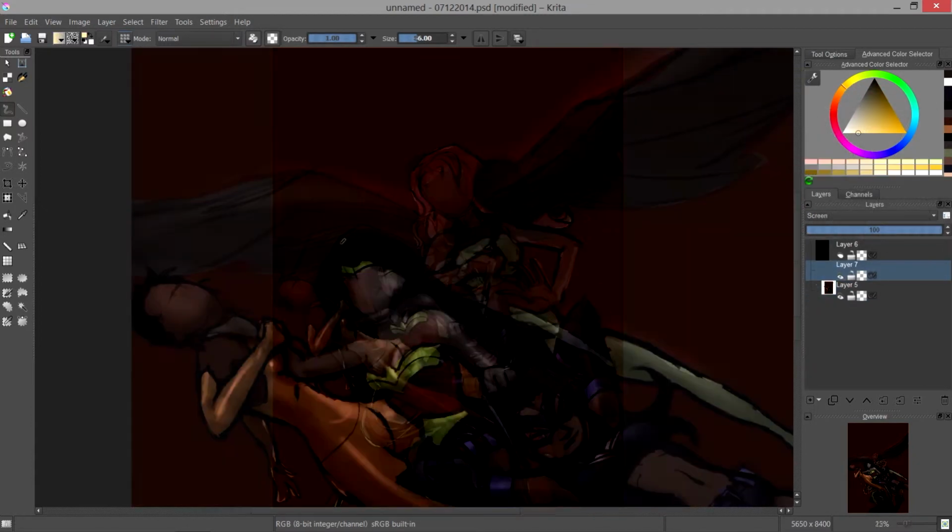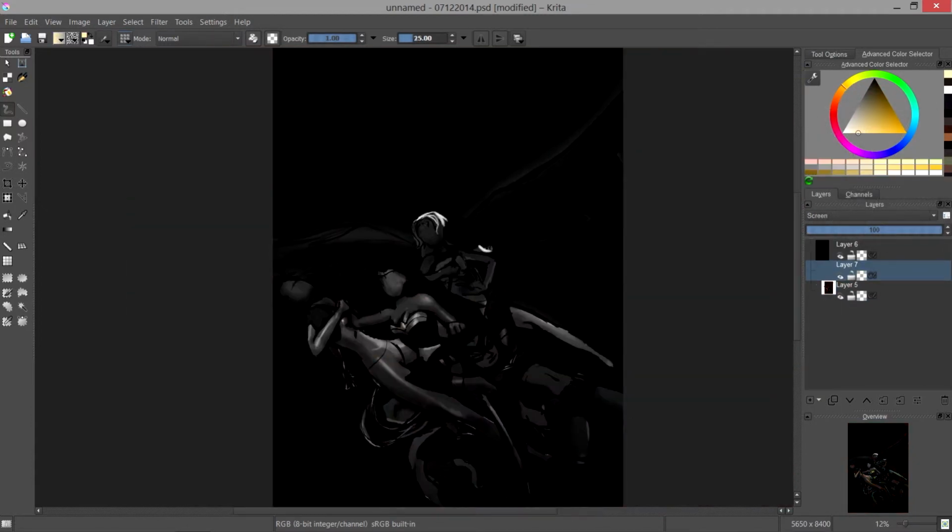Okay, so I've got my shadow layer, my highlight layer, and now I've created a saturation layer filled entirely with black, and doing that shows me the values I have in the image, devoid completely of color, so I'm just looking at values. And so, looking only at the values, I'm going through and I'm adding in the really dramatic lighting that I want to have in this image.